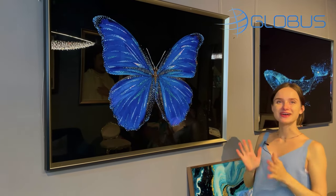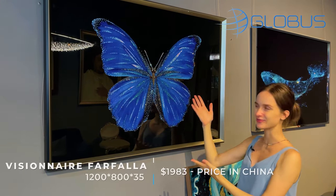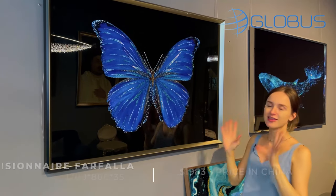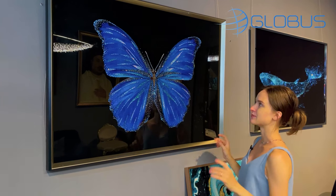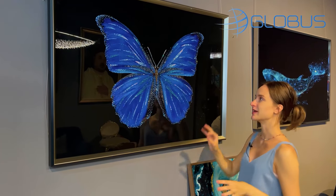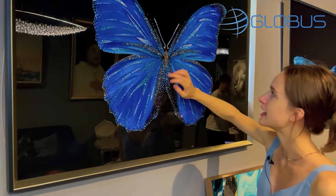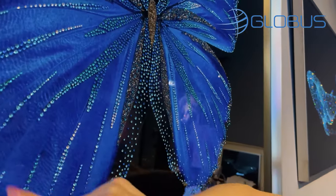One of the best sellers is of course the Visione home collection — this butterfly. The blue butterfly on the black background is one of the pieces that a lot of customers ask us for. The supplier says they produce this one with better quality than anybody else in China, and I believe them because look how beautifully they use crystals in the middle, and then very straight and neat work on the sides.